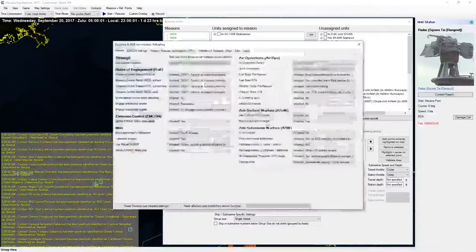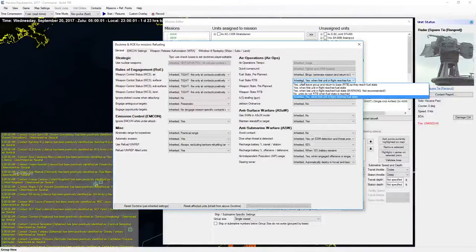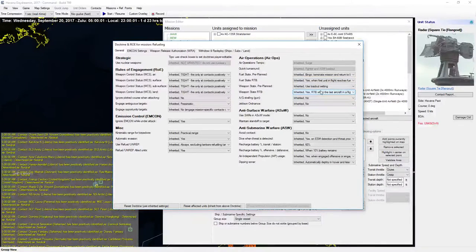And let's go under mission doctrine. And we can see the jettison ordnance, fuel state RTB when the first unit reaches fuel state. Okay, we're not using that. Right, that's all good.